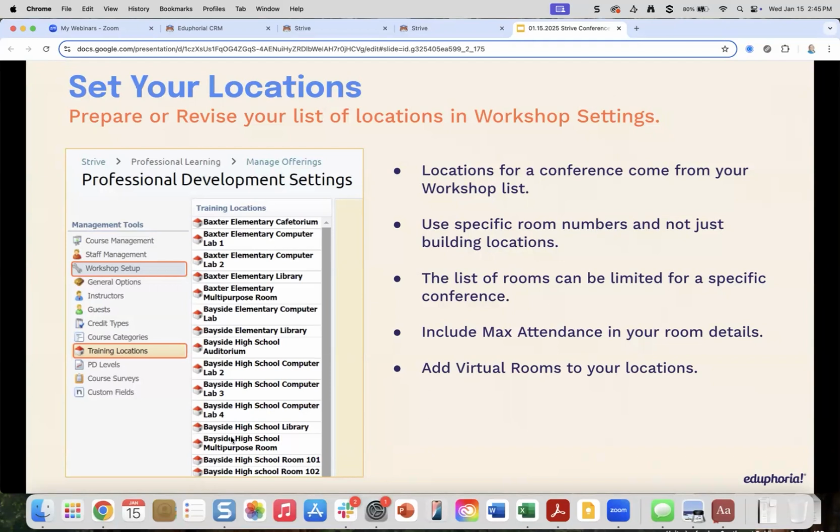And then you may want to add some virtual rooms to your location if you don't already have some, especially if you're going to do a totally virtual conference. I'd want to have multiple virtual rooms, but you might have a guest speaker that you could afford to have join virtually, but maybe not afford to have join live and in person. You could set that up to be a virtual session that happens maybe in the auditorium and they're projected on the big screen, but you would not want to have that taking up space in one of your other room locations.